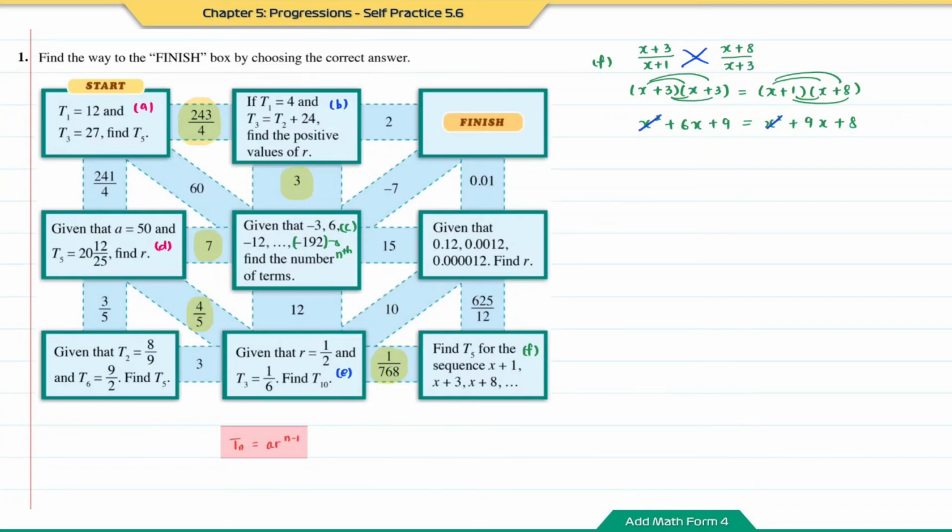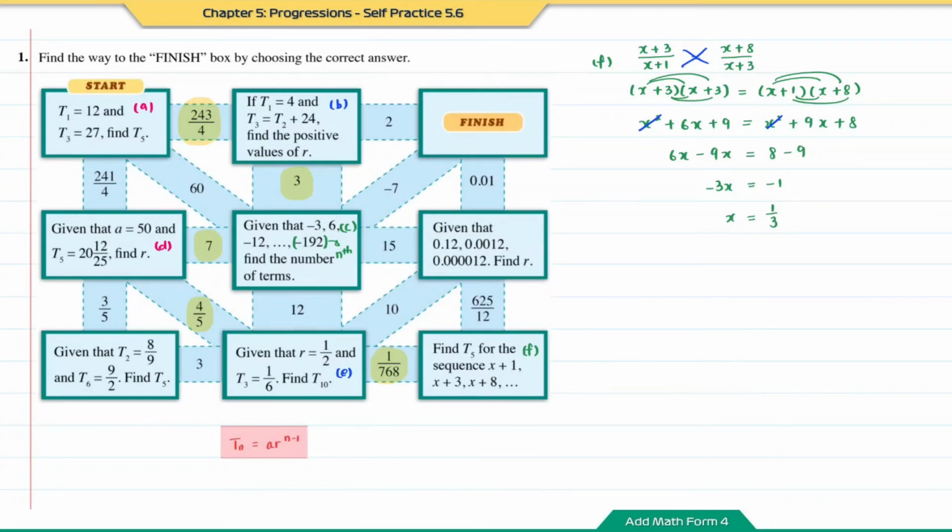So next, to solve for this one, we are going to move the x terms to one side. So 6x minus 9x equal to 8 minus 9. So negative 3x equal to negative 1. Therefore, the x is equal to negative 1 divided by negative 3, which is positive 1 over 3. So now we know that the value of x is 1 over 3.